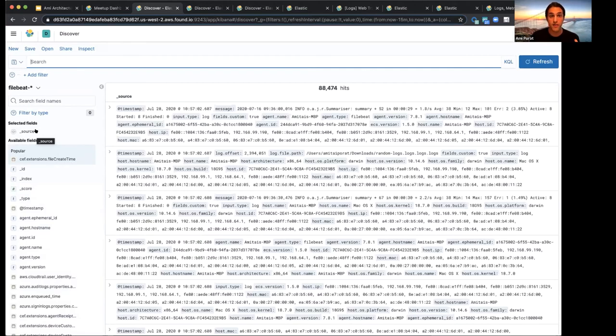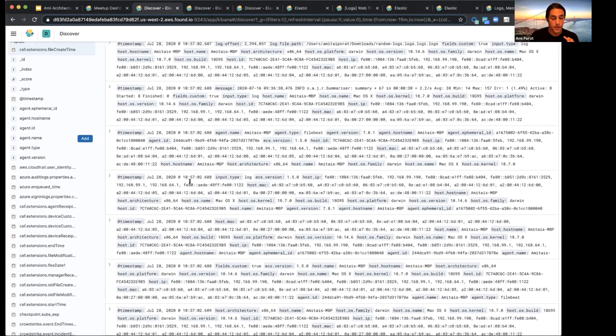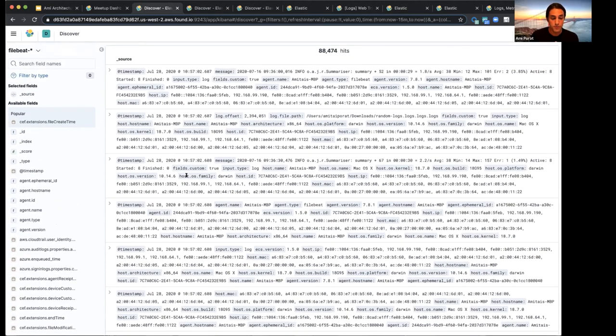Now, if you have the file beat module, maybe you have SQL Server logs or Nginx logs or Apache logs, whatever it might be, we have modules that will say, okay, this is the log type I want you to pick up. Make sure the data is structured appropriately. But in my case, or at least what we're looking at here, these are generated logs, but these are logs that file beat forwarded, but I did not provide it a module.